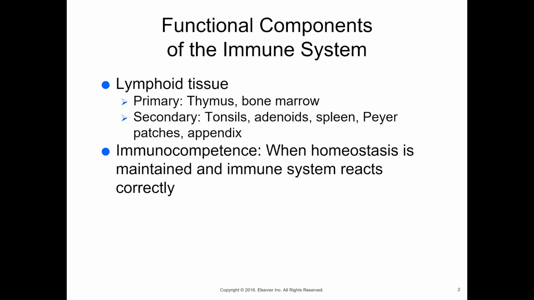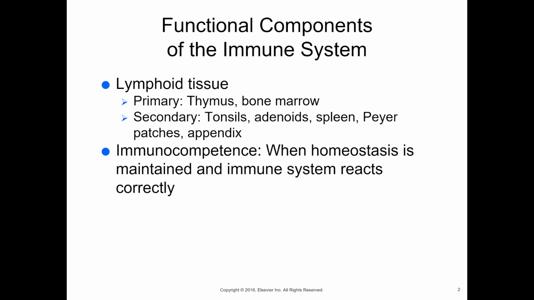We have lymphoid tissue, which has primary and secondary divisions. Primary lymphoid tissue is where the lymphocytes actually develop. The thymus develops T cells, and the bone marrow develops B cells. Within those two systems, this is where the T and B cells develop what's called immunocompetence. It's where they learn to do their job properly, and cells that do not do their job and pass an antigen test before they're released are actually killed off.